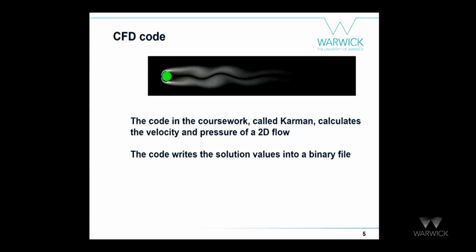Basically, we use grayscale to represent the speed of the fluid. The darker the area, the lower the speed is. And the green blob in the middle represents an obstacle in the area. It's like there is a big rock in the middle of the pond, so the fluid needs to flow around the obstacle.